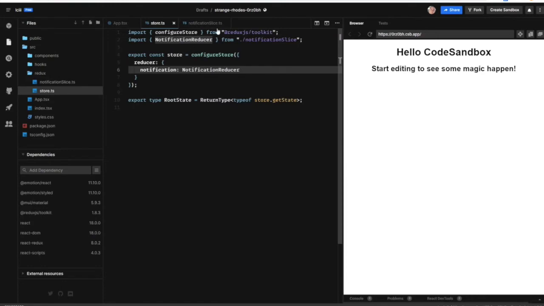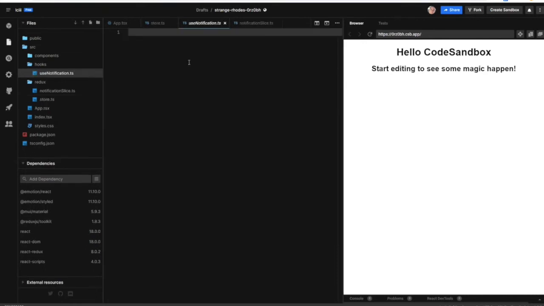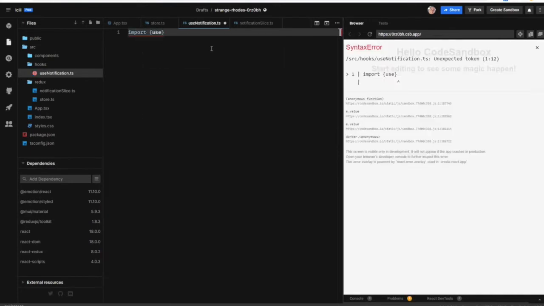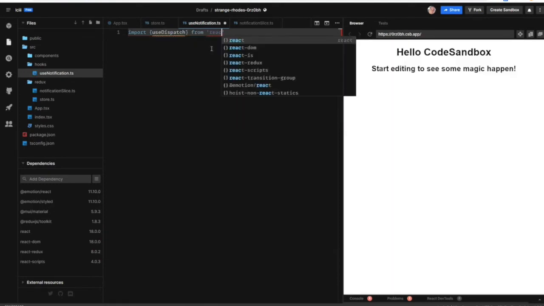Next thing we can do is make a nice custom hook. Let's call it use notification. This is what's going to allow us to interface with this slice. So we need to use dispatch for sure.